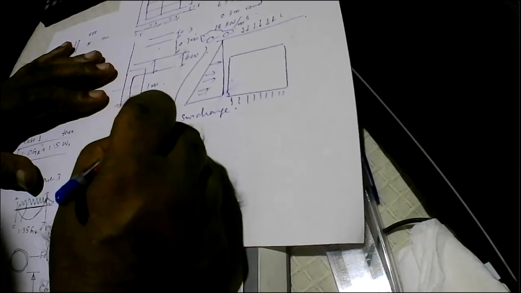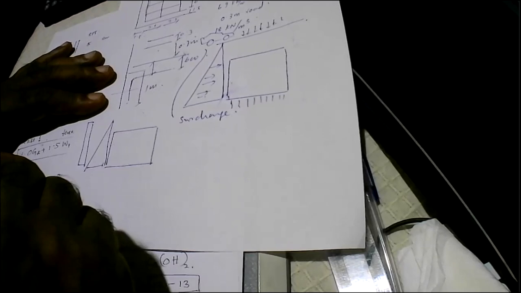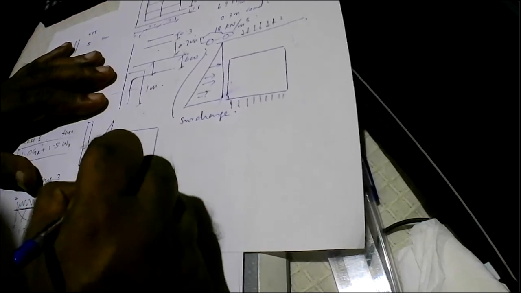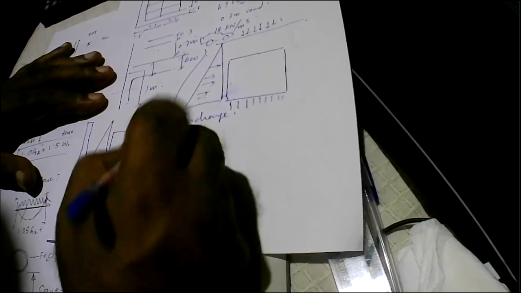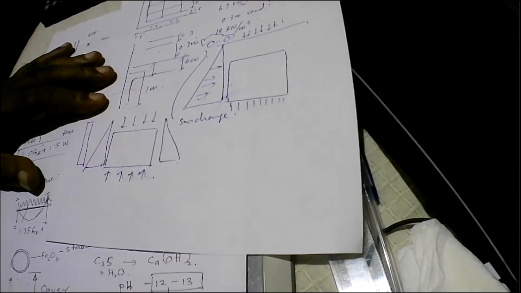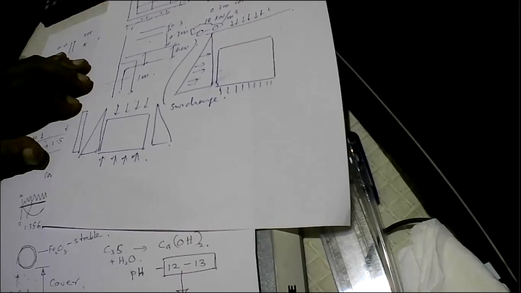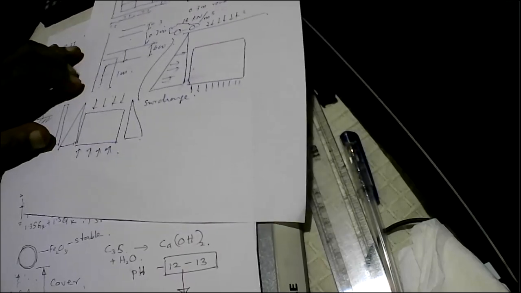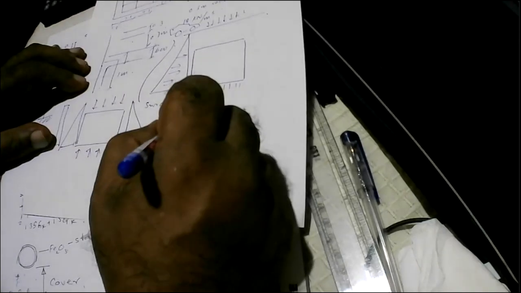So when you have so many different loads acting on the box culvert, the surcharge is a load like that. Then you have loads here. On this side also you can get those loads. From here you get these loads. So there are so many different types of loads acting on the structure, and this can lead to so many different combinations.